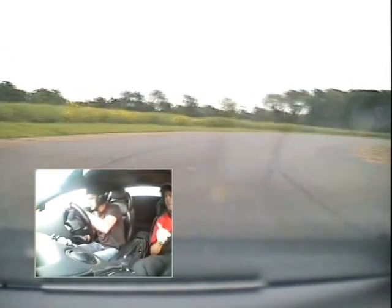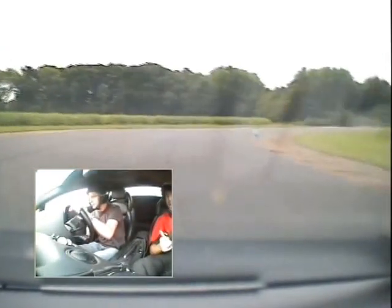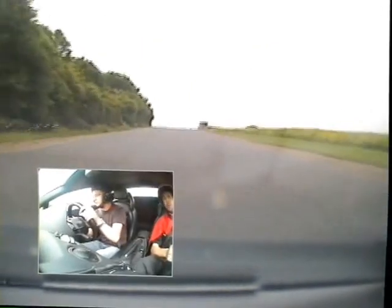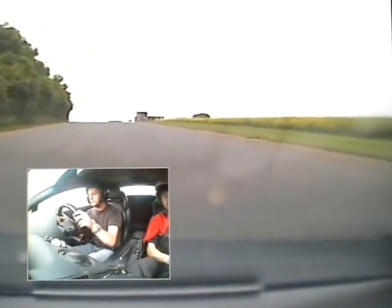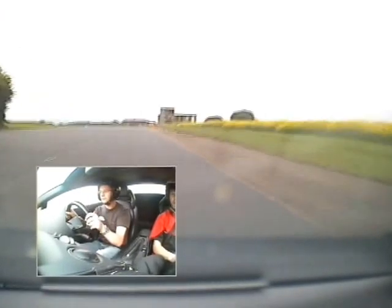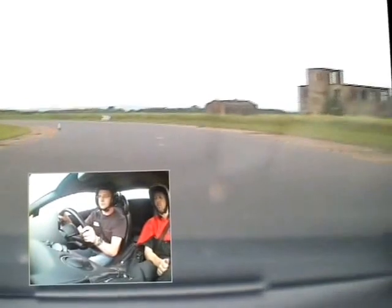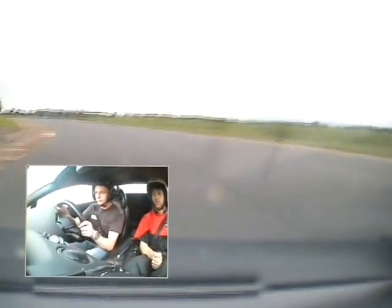Start accelerating and power, full power now, absolutely full power. Leave it on full power, all the way up the hill, full power. Drift to the right, keep the power on, keep it on. And brake, and off the brake, power, full power.